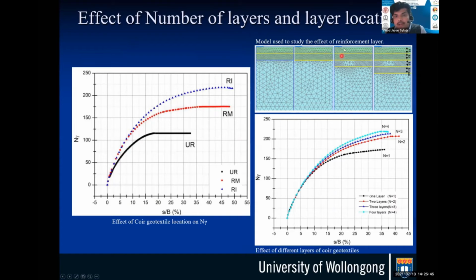We looked at different layers of reinforcement, to see whether the number of layers can influence the bearing capacity. And we have observed that increasing the number of layers has an insignificant influence on the increase in the bearing pressure. So you can see anything greater than 2 has not contributed much to the increase in the bearing capacity. So there is an optimum value that we need to look at when it comes to designing the inclusion of geotextiles into infrastructure construction.